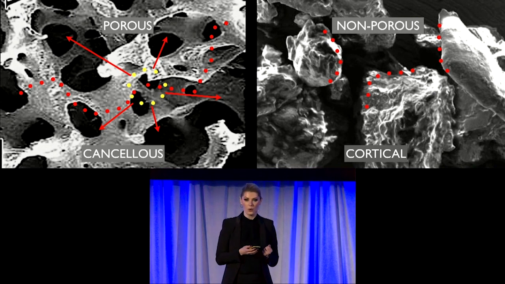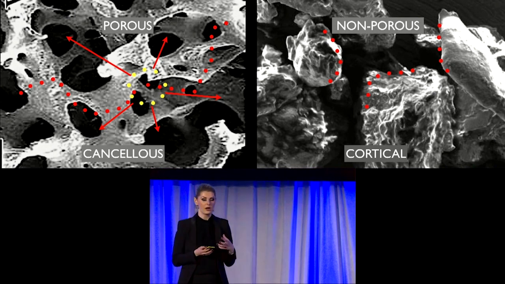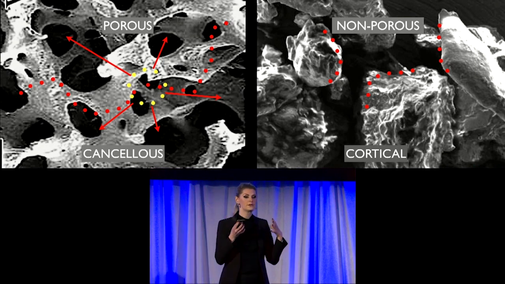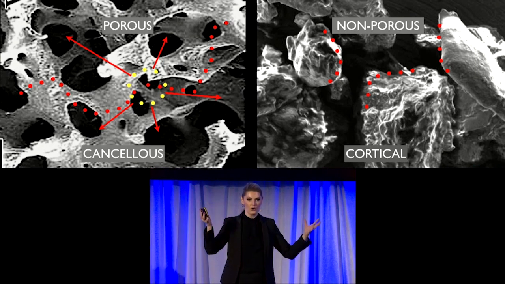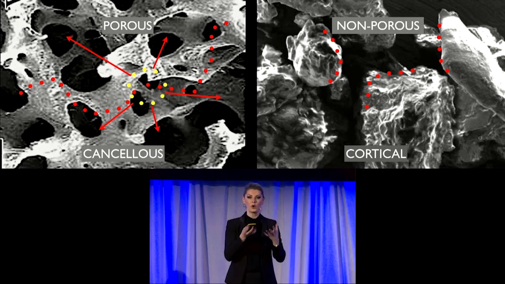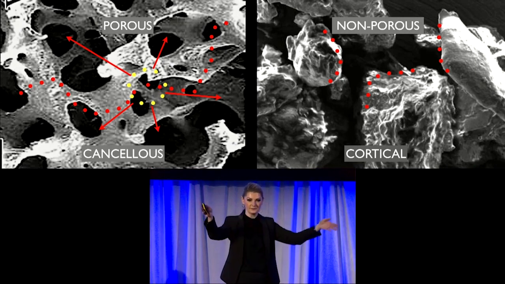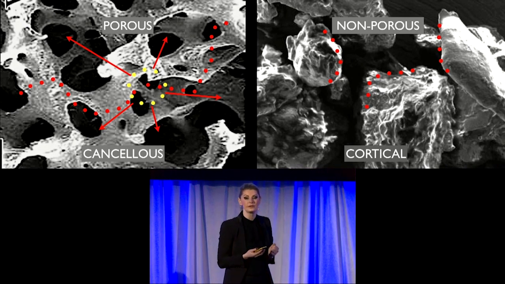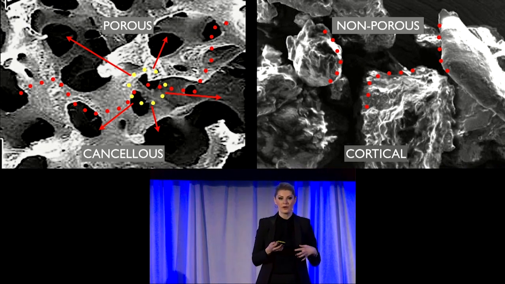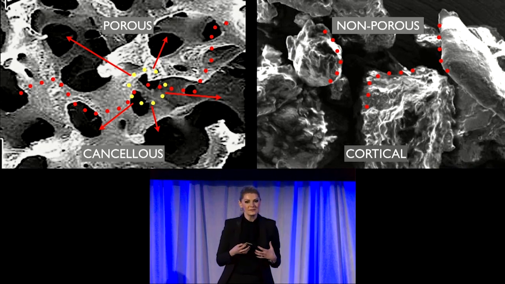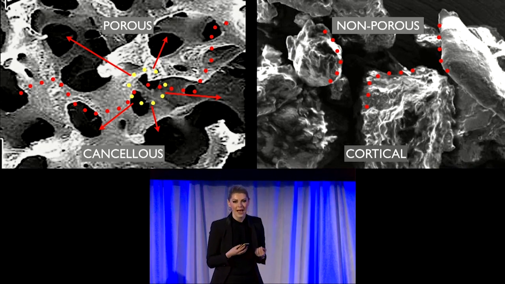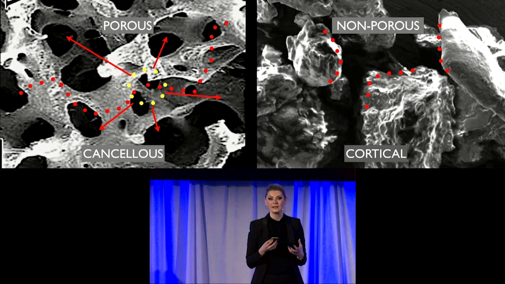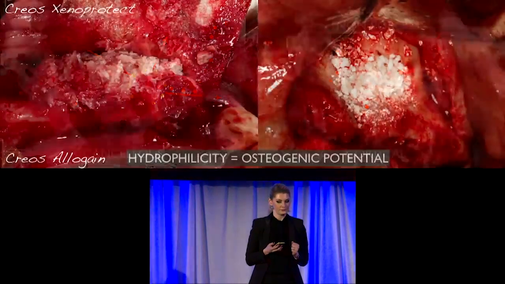Whereas a non-porous graft has a completely different way of healing. A non-porous graft will basically not allow all the blood to come inside the particles. It will go around the particles and establish circulation around them instead of inside of them. Therefore, a lot of times, this graft may be encapsulated and not completely vascularized.